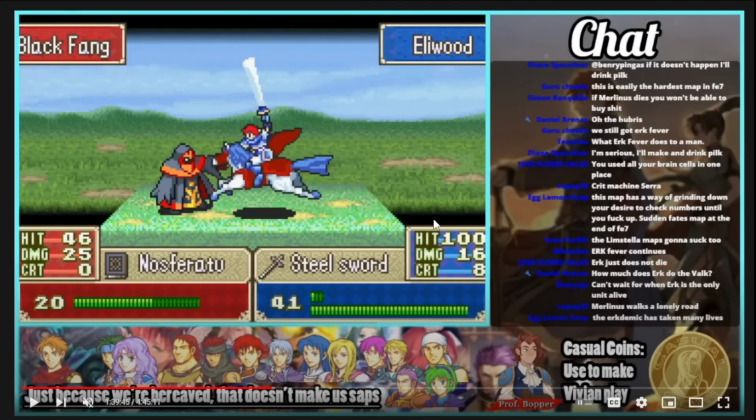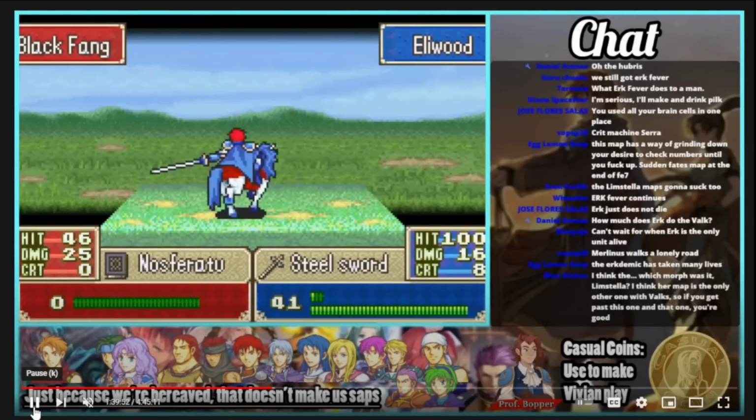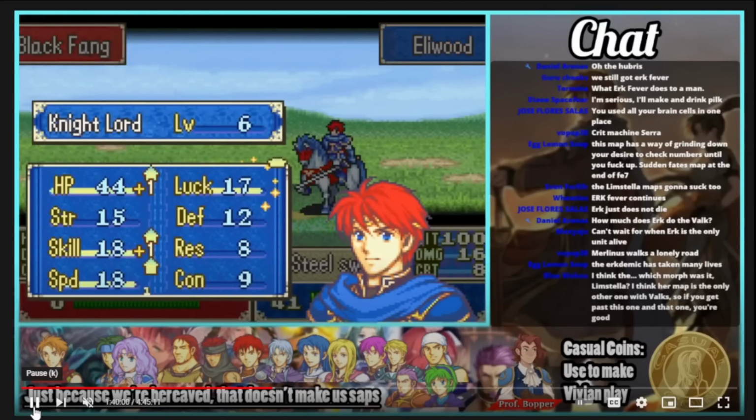So let's say the guy hits Eliwood, right? So Eliwood is 16, he goes down to 4. Let's say Eliwood gets hit on counterattack, he heals 25. That means he's out of range, right? Yeah, I think Bopper was actually relying on a dodge here, because he heals more damage than he takes from the Steel Sword. So what if this guy hit Eliwood with the 46 hit, which is like 42 real hit or so, by my estimation.